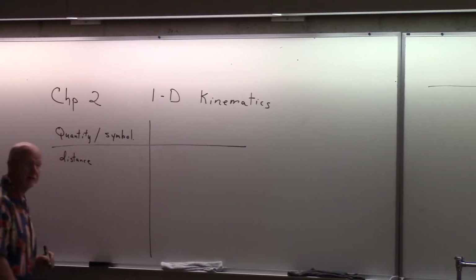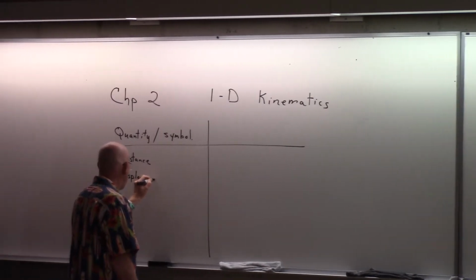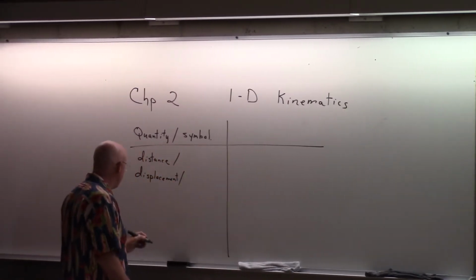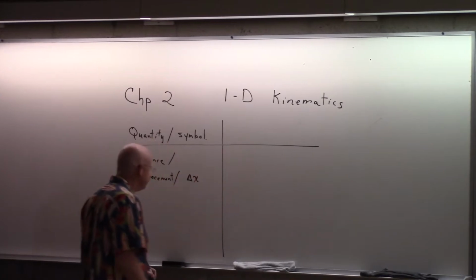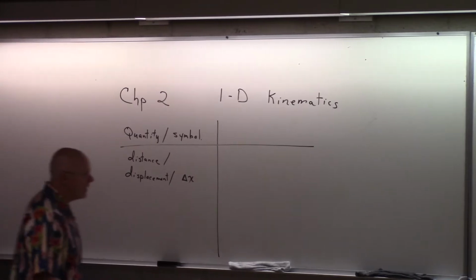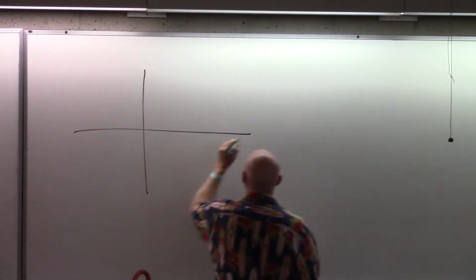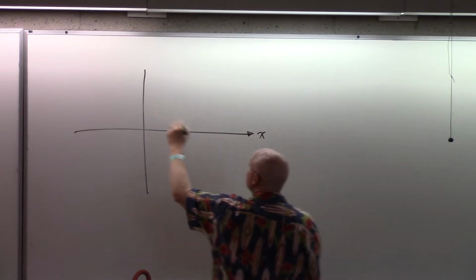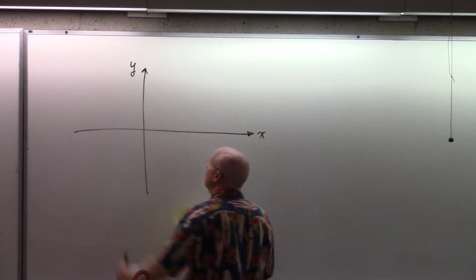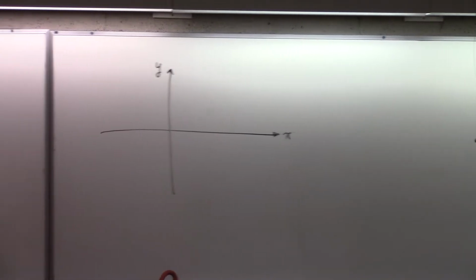about distance, or we even used the word displacement. And when it came to the symbol, we said, why don't we call that a delta x? Now let me pause right there, because if I come over here to this third board and I put a mathematical grid, calling this the x-axis and this the y-axis. And so notice I'm putting 2 dimensions on here. I want to emphasize, we're only talking about 1 dimension right now, but the next chapter is 2 dimensions.